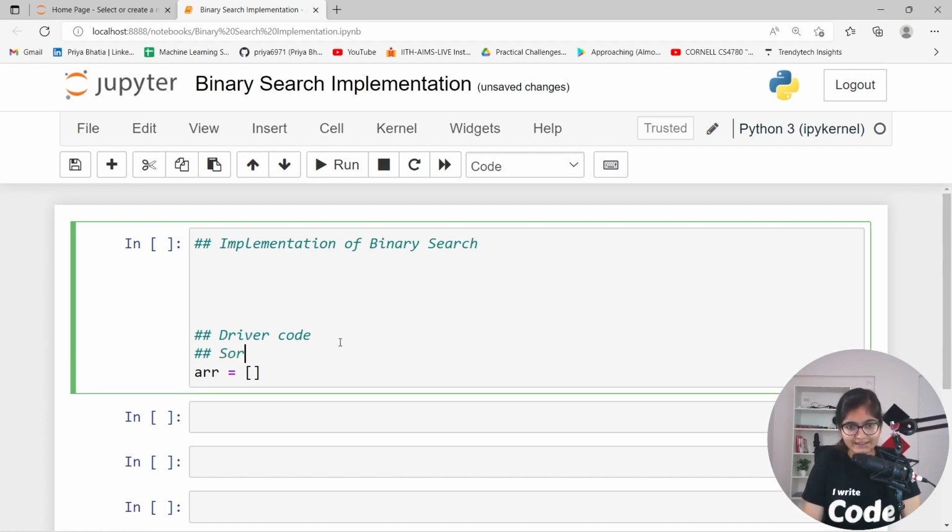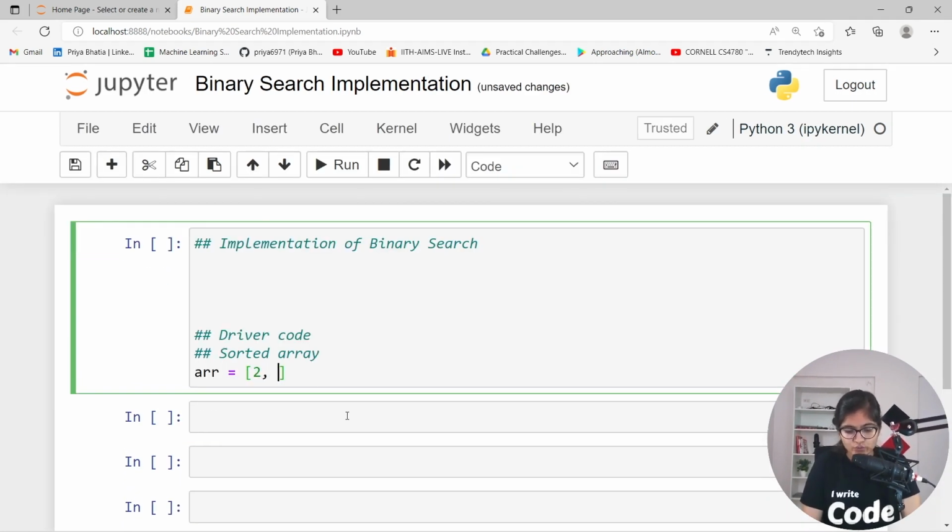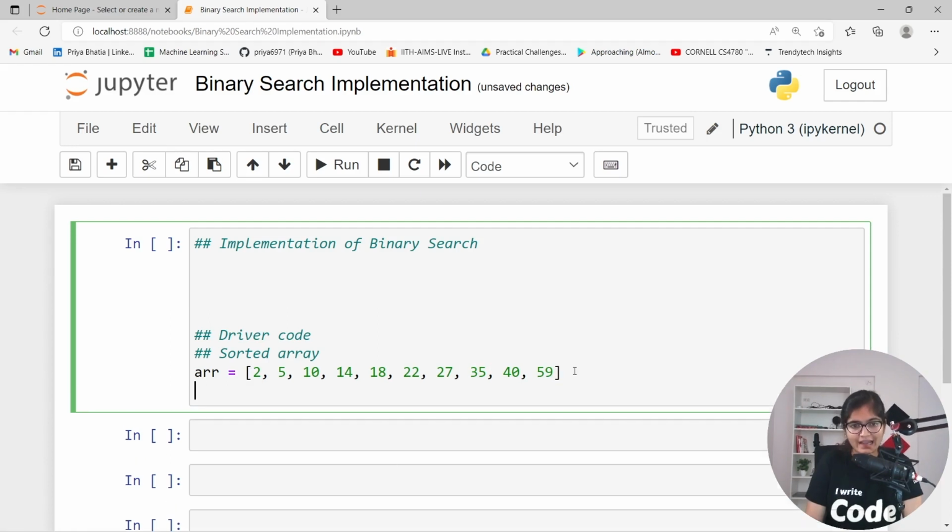So I will intentionally pick a sorted array here. Let's take 2, 5, maybe 10, 14, 18, 22, 27, 35, just random numbers, and 59. Okay, I think this much is enough. And suppose I want to search for an element having value maybe 40.